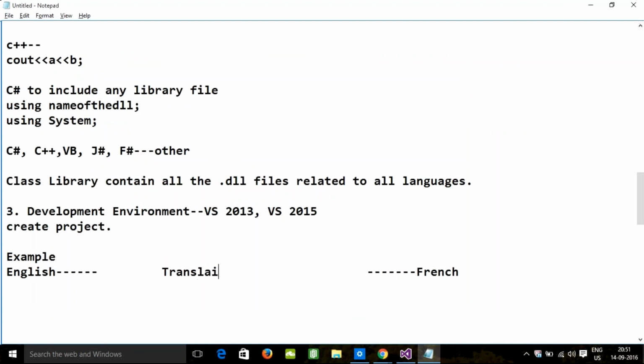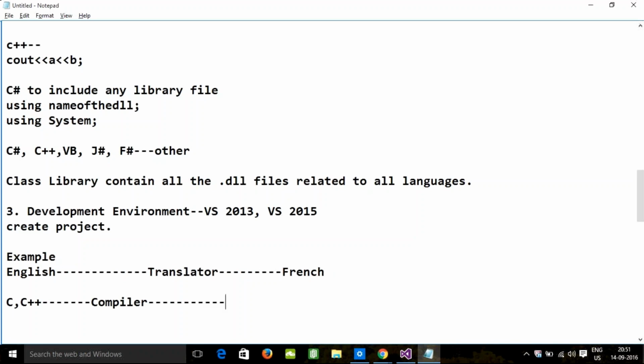Now, here we take an example of the software language. You know about C or C++. So at that time, they said that there is a compiler. Right? So what is the role of the compiler? When you work with C or C++, at that time we said there is a compiler. So why does that software need a compiler?